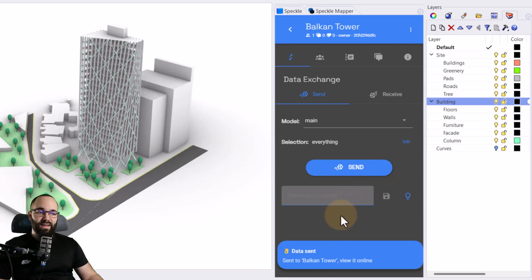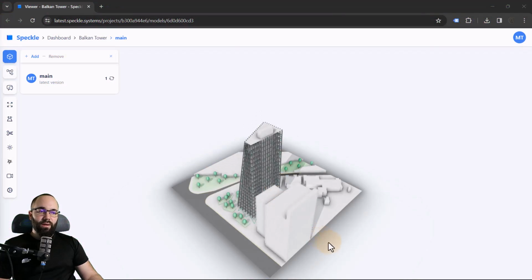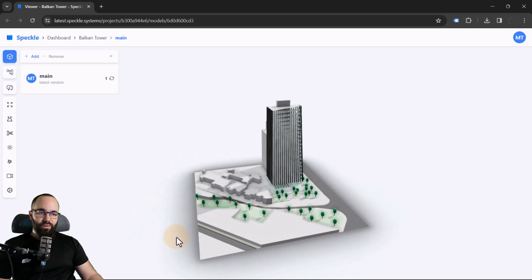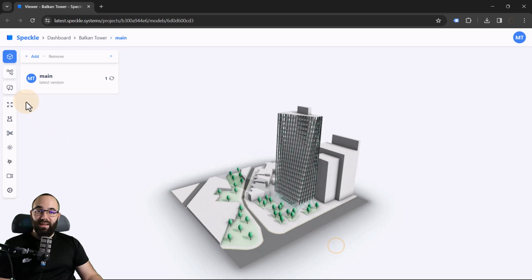And now as soon as it's done, we get this sent. I can just click here and it's going to open up this in the web browser. And here we are in the web browser viewer, so we can see we have that same model now loaded in. And then here you can see all of the tools that you would need for a web browser based viewer.